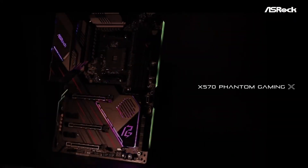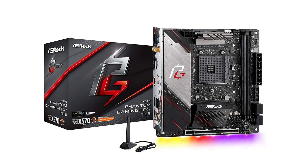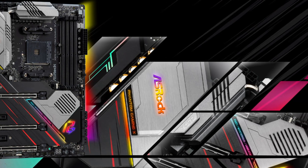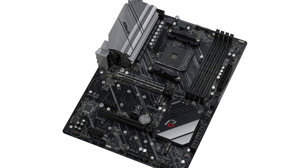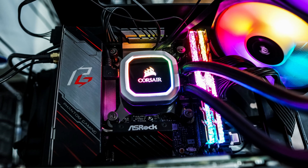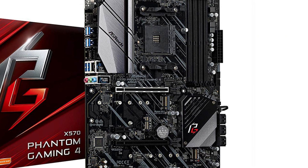And if you need even more speed, the motherboard has a built-in Thunderbolt 3 controller that supports speeds of up to 40 Gbps. The motherboard has an Intel Ethernet controller, which is a step up from the standard Realtek controller found on most motherboards. It also has a built-in Wi-Fi 6 module and an Intel Wireless AC controller, a great feature if you want to build a gaming PC that can also be used as a home theater PC. If you're looking for a top-of-the-line mini ITX motherboard, the ASRock X570 Phantom Gaming ITX-TB3 is a great option with all the features you need for a high-end gaming rig.